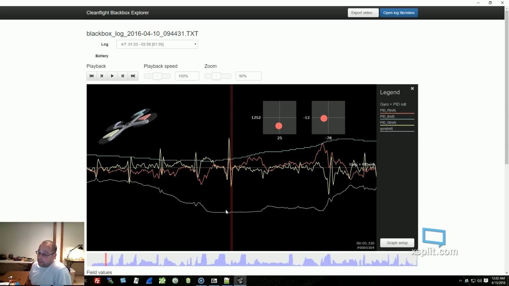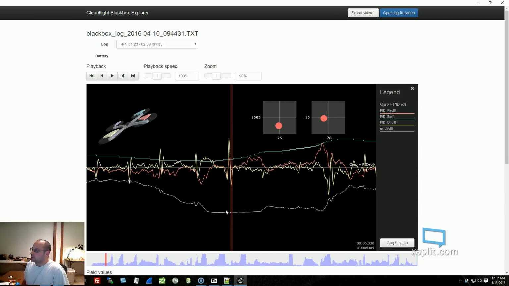Boris said in a private message to me, you should be able to copy your PIDs from rewrite over to LuxFloat and copy your rates, and the copter should fly the same. He said that'd be an interesting test for you to do once you try it. Maybe I will. But it just doesn't matter anymore. So fly whichever one you like. It shouldn't matter at all. And I wouldn't be surprised to see one of them go away in the future, since they're basically a copy of each other.